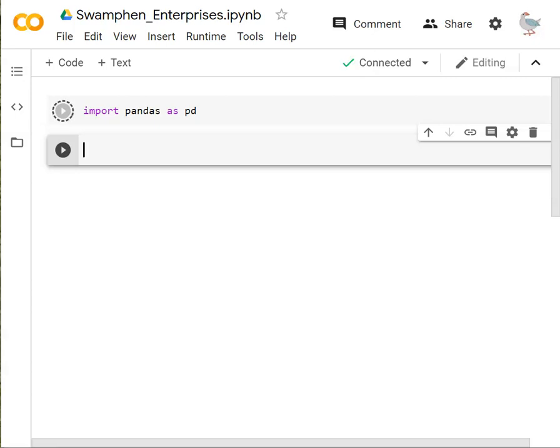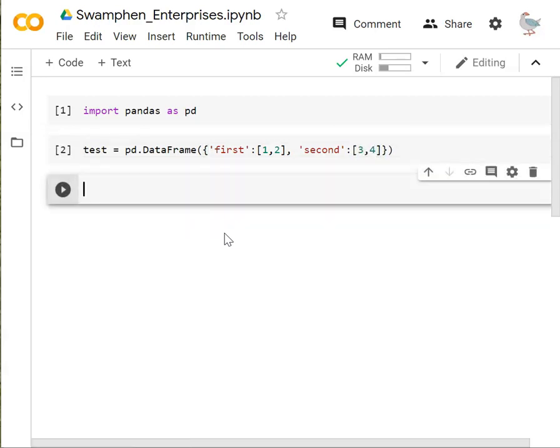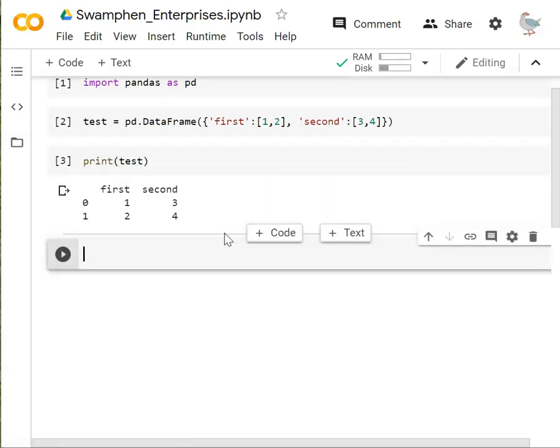So we're going to make a test array. I'm just going to make a very small one. Call it test. So pd.DataFrame to create our own data frame, and then I'm just going to type the values straight in. So it's round brackets, curly brackets, and then we're into our dictionary, remember. I'm going to call the first column first, colon, and then the values 1 and 2, which are in square brackets, not round brackets there. So we want a list there, comma to separate our dictionary items, second item, call it second, colon, open square brackets, and add in our 3 and 4. I'll load that in and then print test out for us.